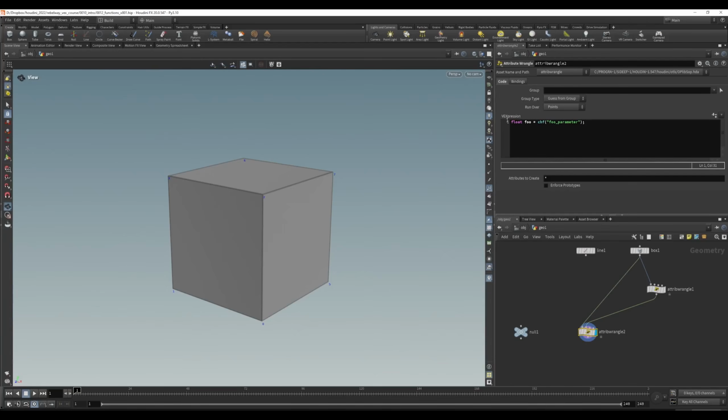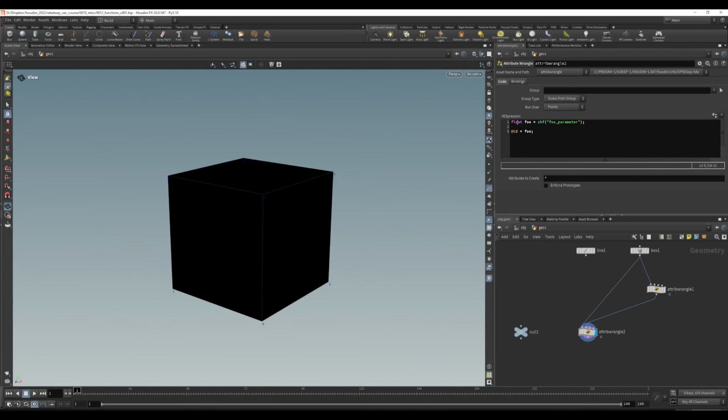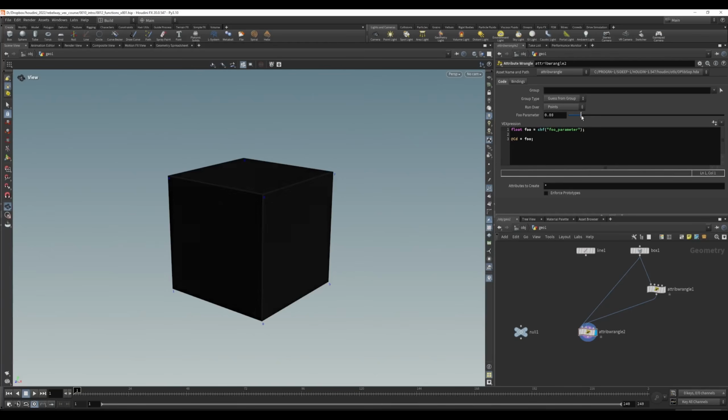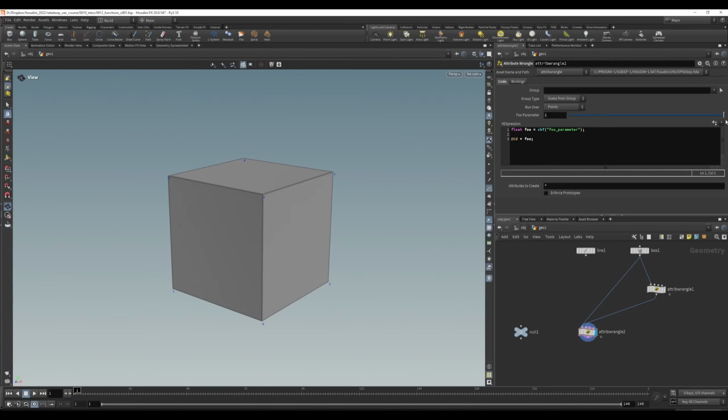Now that I've got all of this in here, we're not actually evaluating anything. And if I assign my Cd to foo, you'll see here that we have nothing at 0. It's not evaluating anything, so we don't have anything that we can get from this parameter. But if I go over here and I just click create spare parameter for each unique call of ch, I now actually get a parameter created for me.